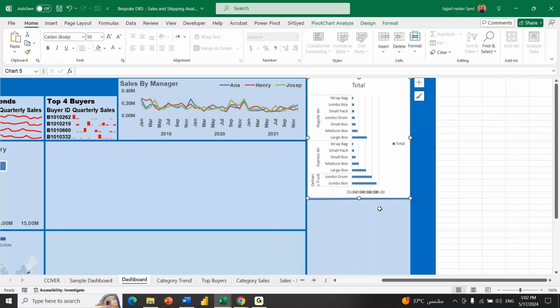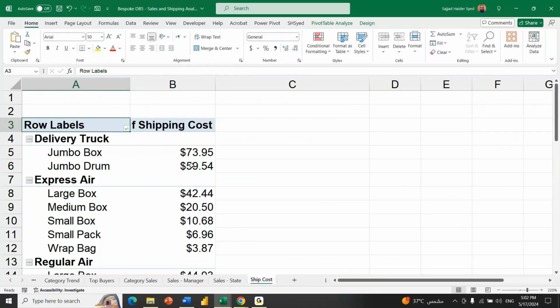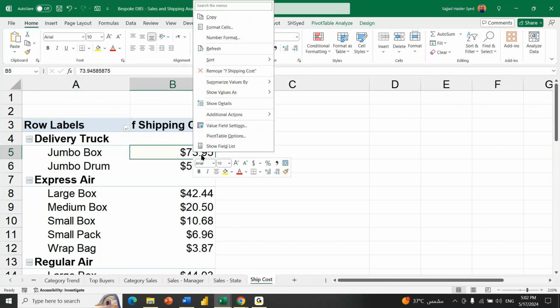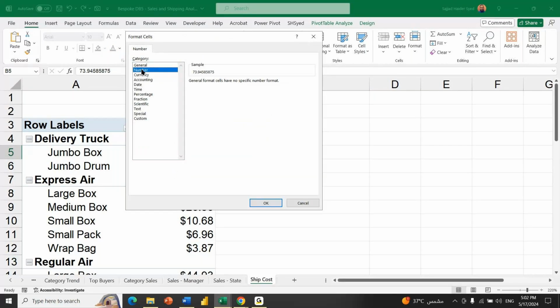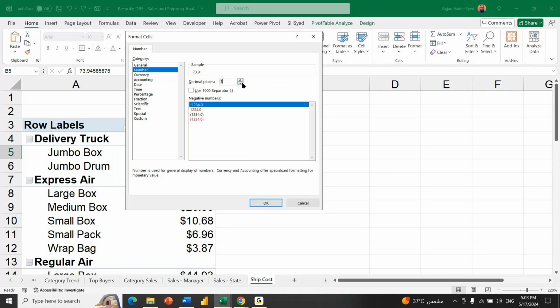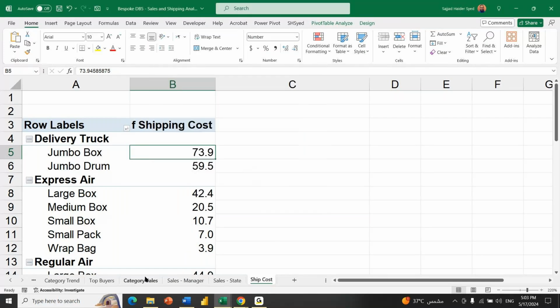Okay, I'm going to remove this total so that we have a little more space. I think from the pivot table, if I just remove the currency and go to value field settings, and I just make it a number and 1 decimal, that should reduce the size quite a bit and improve the look of my chart.